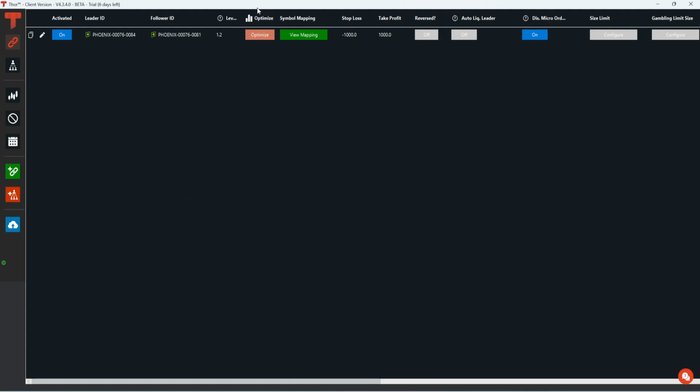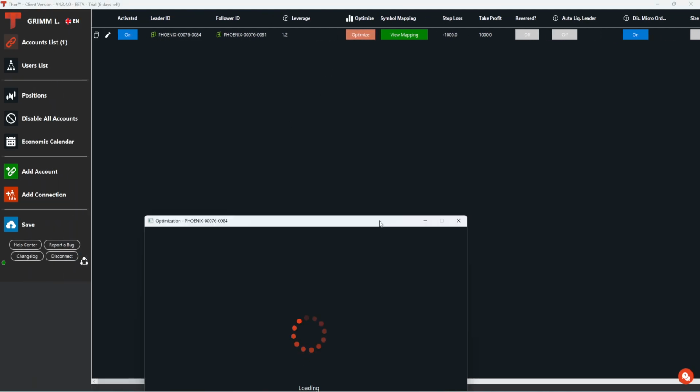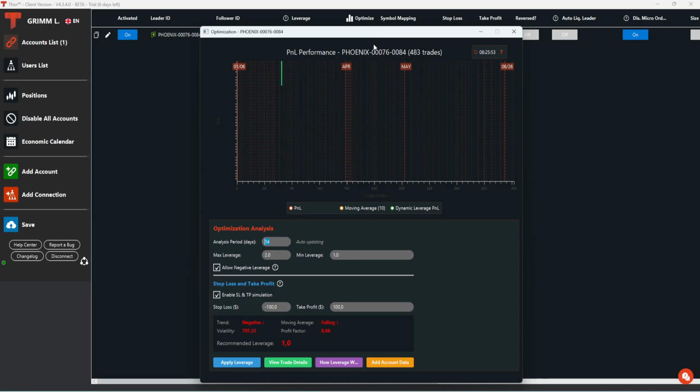And let's say now that I want to cross trade. So cross trading is when the decimal leverage like 1.2 comes into play, if you want. I guess a lot of people already know that. So it's identifying your trend and instructs you to increase your leverage when you are trading well, and decrease when you are trading badly. Yes, that is exactly that. I couldn't have said that better.